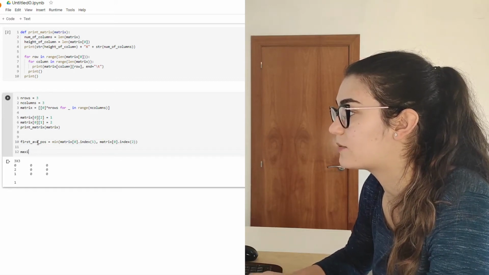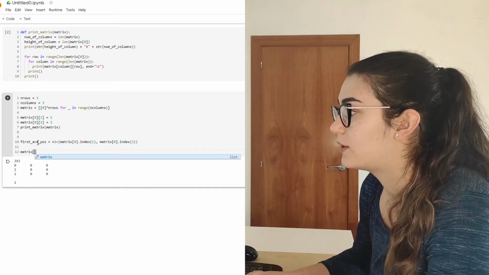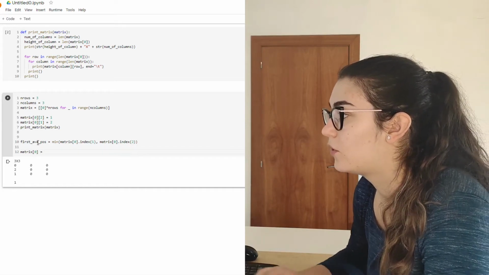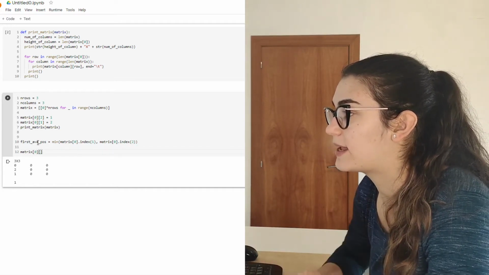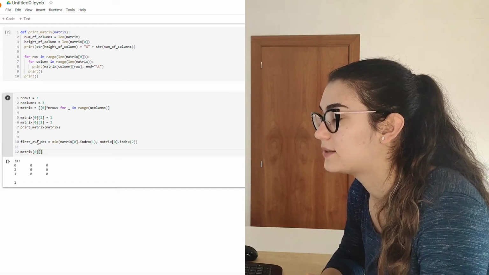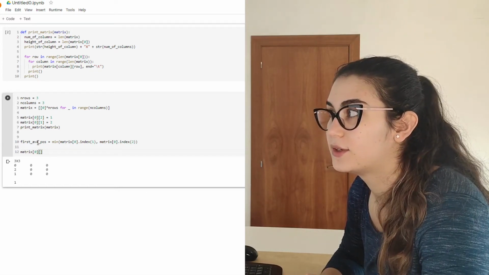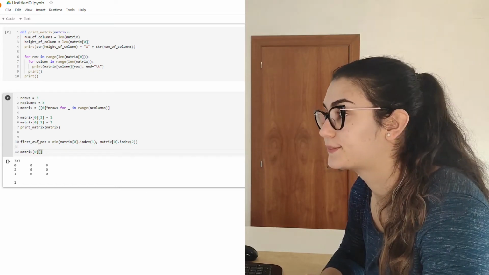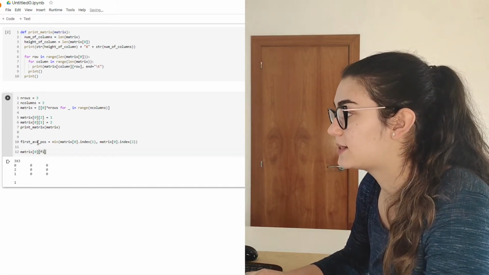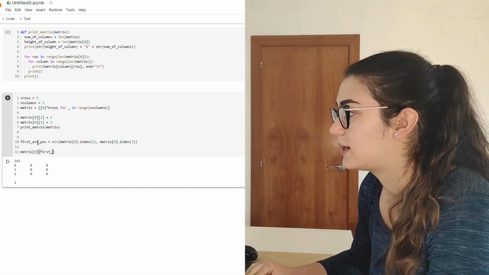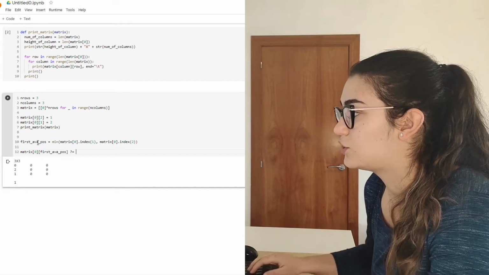If the user picks the column 0, what row will we place our piece on? You know that? If I do this like this, first pause, do you know what will happen?